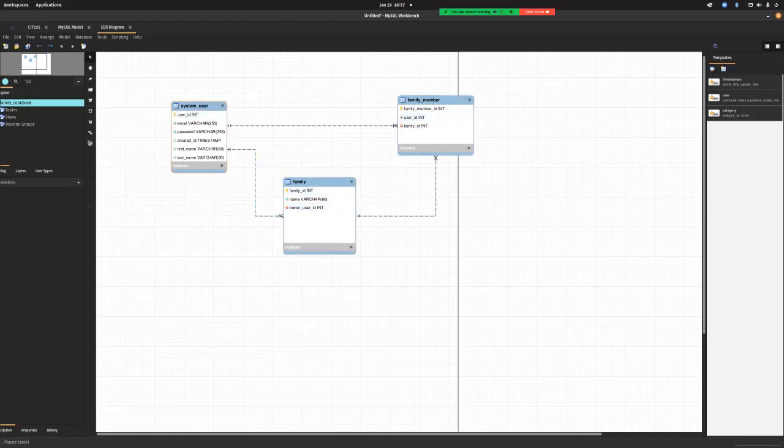It doesn't seem like a lot, but really what we've done here is we've said, hey, look, a user can be part of multiple families, because let's say you're part of your immediate family's cookbook, but then you get married and then you're part of your in-laws' family cookbook as well. Maybe you have a Ward family cookbook, and so on and so forth. So, lots of different things you can do.